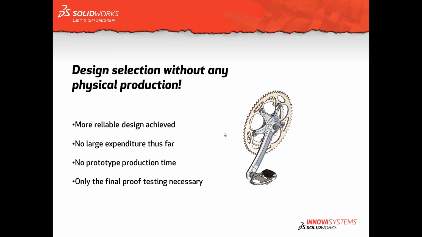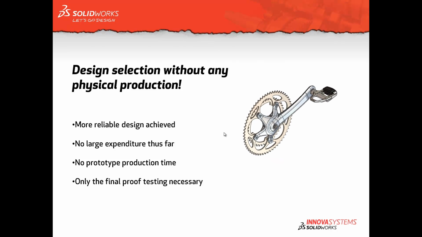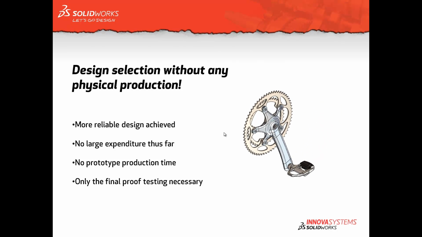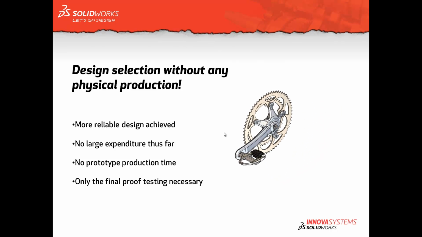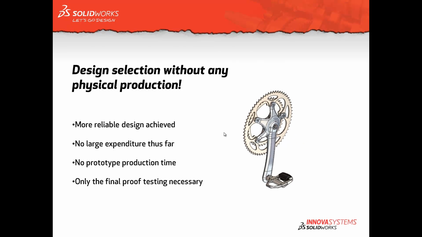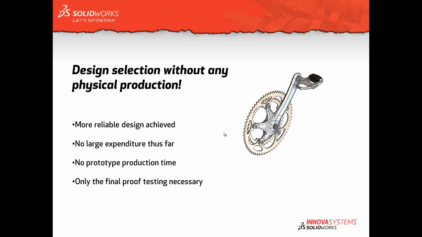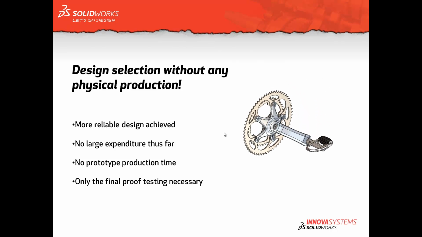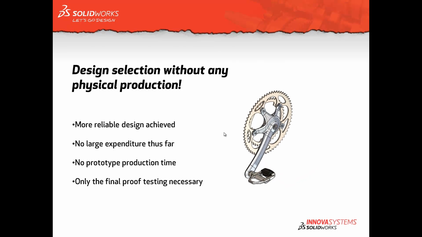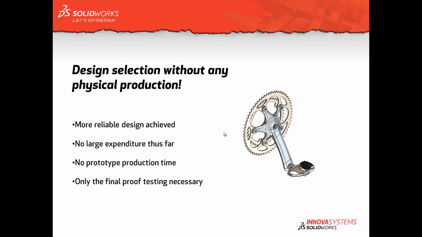So just to reiterate, we've been through and achieved a more reliable design. We haven't spent a penny yet, and I would have thought setting that up and analyzing all three of those individual studies would have probably taken me about half an hour to 45 minutes if I was doing them all in one go. And to reiterate, we haven't spent a penny, we haven't made anything. We can do that now, but we've already achieved an optimum design, and we can push forward with that one design instead of having to analyze three at a time when we go through to our prototyping phase.